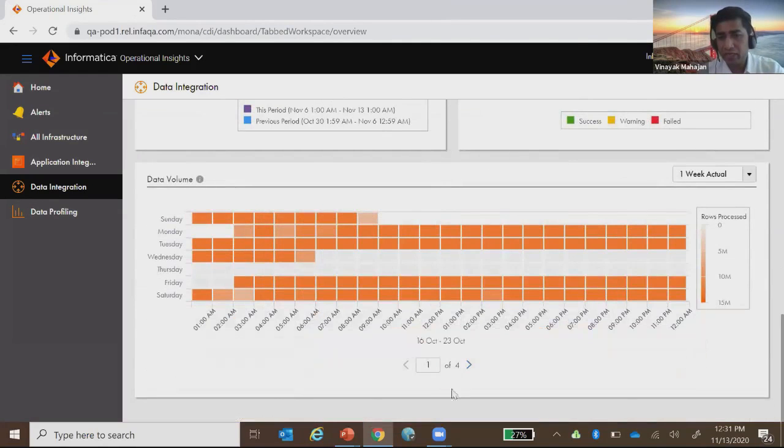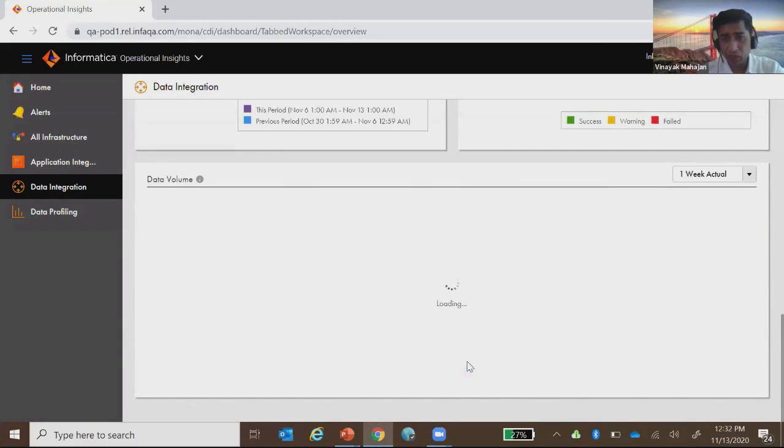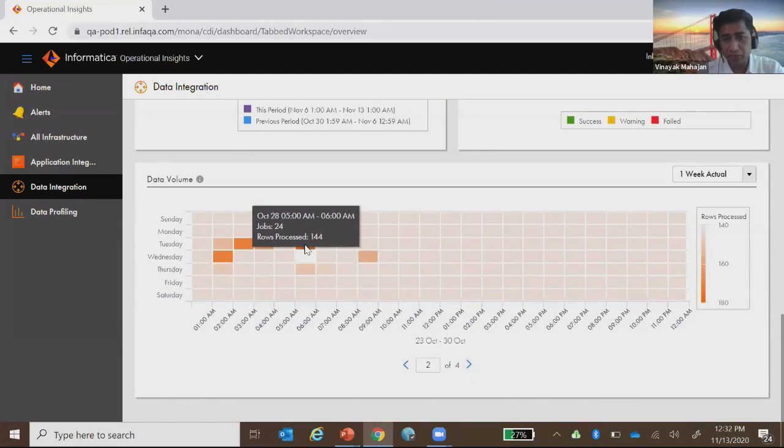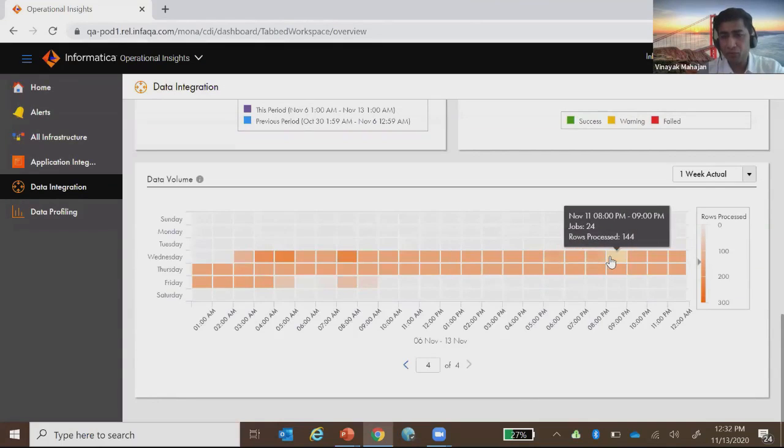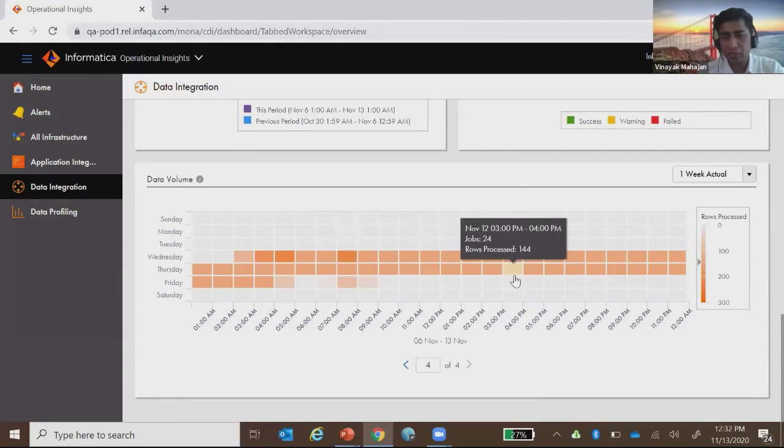Projects and folders, if you want to understand the utilization based on your projects or folders, you can come here. And finally, the heat map that I talked about: we give you a pictorial view to quickly look at the darker shades and understand what your peak time period is. So it looks like this Thursday, I didn't have much happening. And on these few other days, a lot of jobs were running. So these darker shades tell me that these rows were processed. We want to give you a view to understand how your data volume is getting processed. You can configure it by average size or the actual size, and then take appropriate action if there are too many concentrated jobs running at a particular time, right?